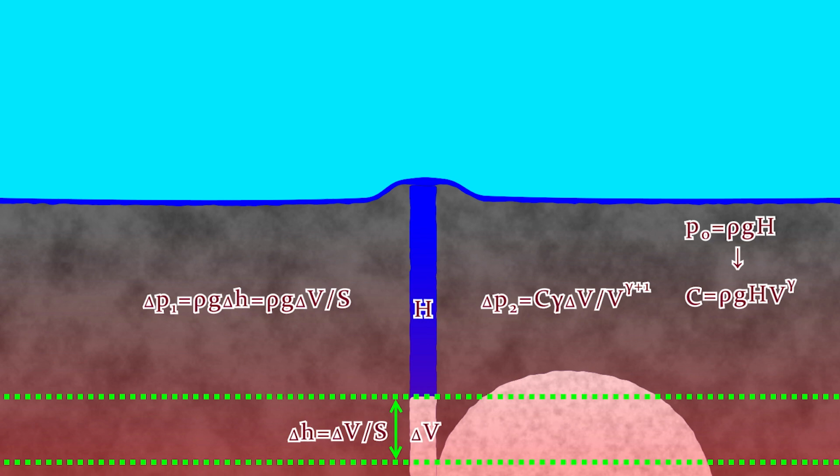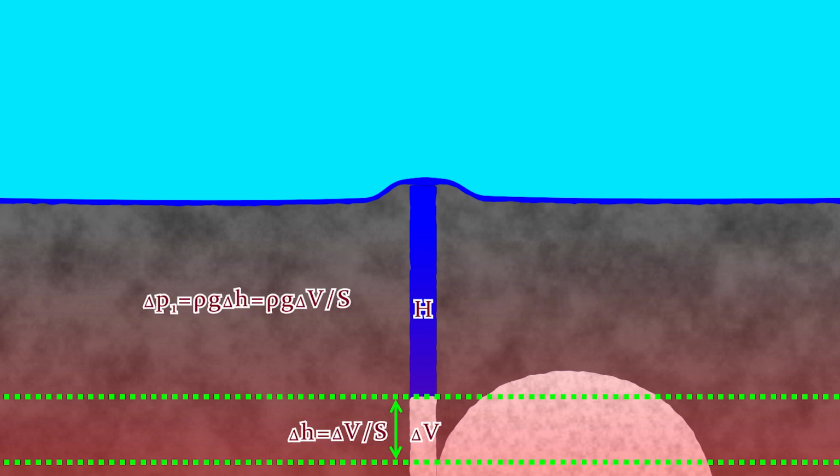If you've started to fear these formulas, don't worry, we're almost done. The change in steam pressure in the boiler when increasing its volume by delta V will be finally written in this way. It's easy to notice a very simple thing. If the volume of the boiler is large enough, the reduction in pressure when increasing the volume of the steam will be insignificant. At the same time, the drop in water column pressure in a sufficiently narrow channel with the same change in water volume can be significant.